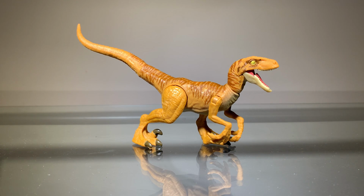And the articulation on this figure isn't bad. For an Attack Pack figure, it is not bad whatsoever. So, I like it. The articulation on this figure, not bad, so it gets a pass.